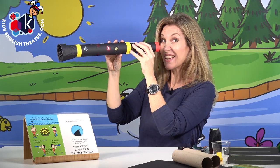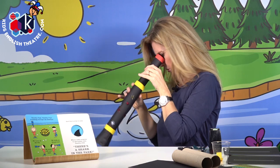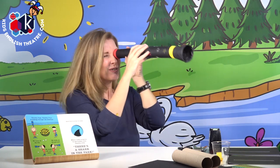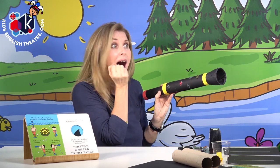What can you see through your telescope? Look to the sky. Look to the ground. Look left, look right, look all around. There's a shark in the park!